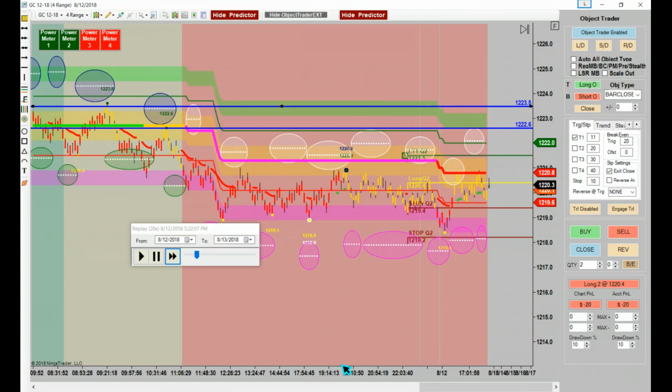Okay. And one of the reasons I did that is because this did do this higher low here, and this was green stealth 2 in a row. So I kind of trusted that it was going to actually go up and give me a little trade. Let's see if it did. I know it did because I got it last night, but I'll just speed it up just a little bit.